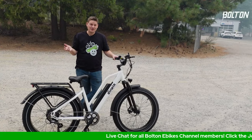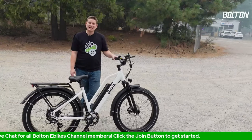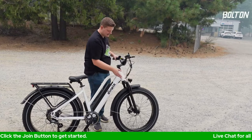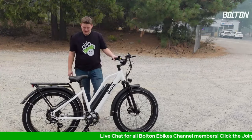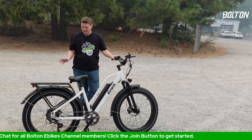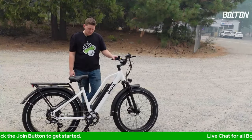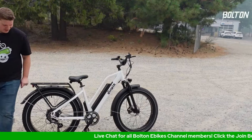Thankfully, the assembly went pretty smooth. It was really easy to get everything together. Just standard bike stuff. You got to put the front tire on, the fender, front headlight, and put the handlebars onto the stem. And that was it. Everything seems like it was adjusted and tightened up. Other than that, I didn't even have to put the rear rack on, which is nice. So there may be some things I have to stop and adjust live in the video if I go ride it, possibly. I probably will do a triple check and make sure everything's tightened down before we do that.